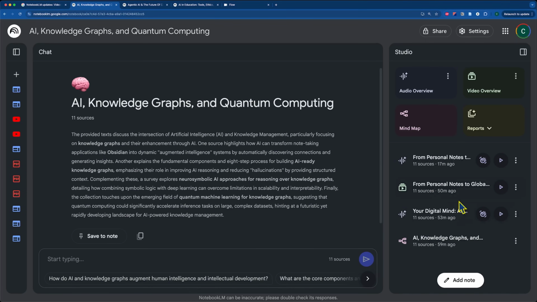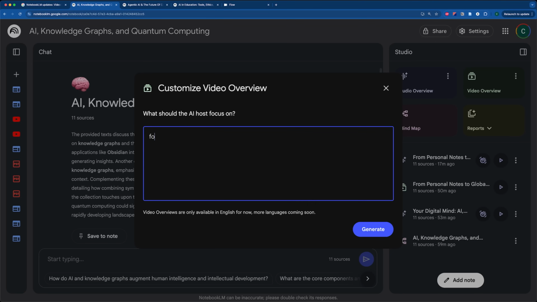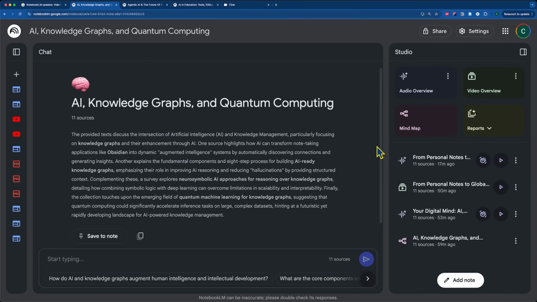Also, each video that you generate only ends up being about 5 to 10 minutes long, so it might not be long enough for you to do a true deep dive into a topic. But as a workaround for that, you could customize your video overview to focus on chapter 1, and then you would focus on chapter 2, 3, 4, etc. So you can take that limitation of the 10 minutes and just use it to create targeted information based on targeted sources.